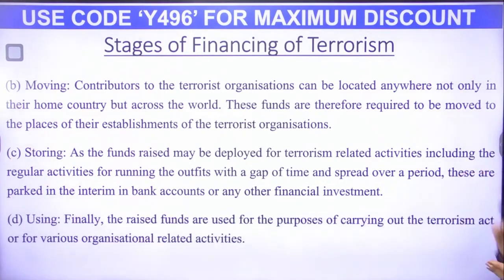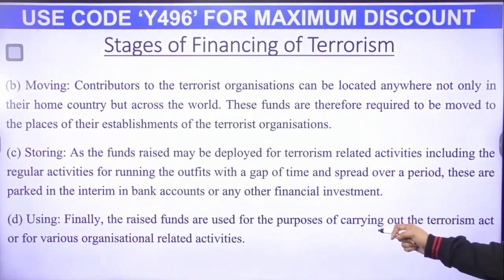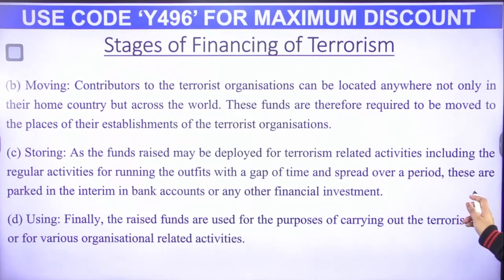Okay, now the last and fourth stage is using. After that, you have money in your bank account, and whatever purpose you were collecting that money for, when the time comes, you use that fund by withdrawing the money from the bank account, and you put that money into the terrorism activity. That's what using is. The raised funds are used for carrying out the terrorism act or for various organization related activity.